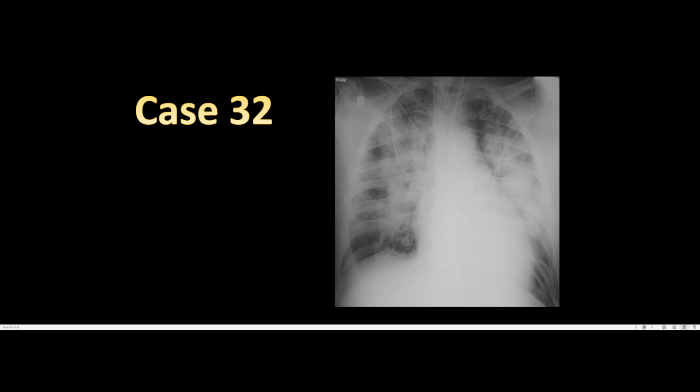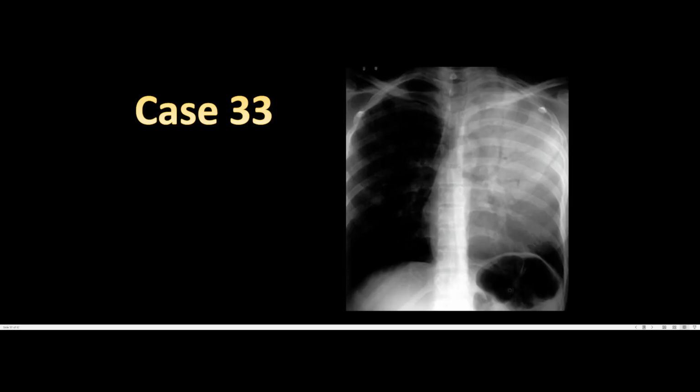Now for case number 32, oftentimes this is a PA chest X-ray, which is showcasing again a case of pulmonary alveolar edema with a bat wing-like appearance. Again, you need the patient's history, but this is more than likely to be a pulmonary alveolar edema, so associated with congestive heart failure. All right. Now let's look at the next case.